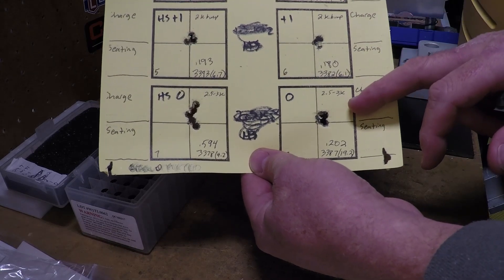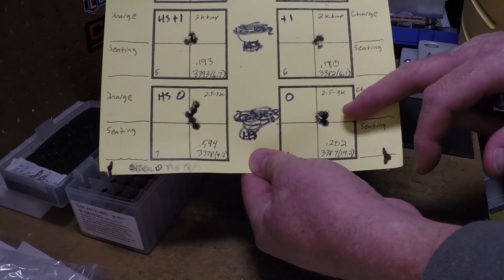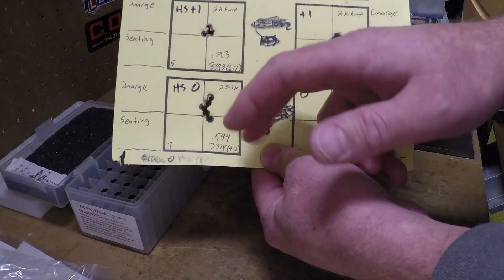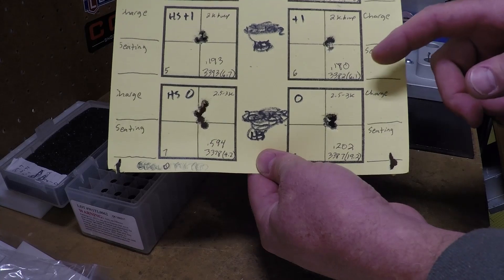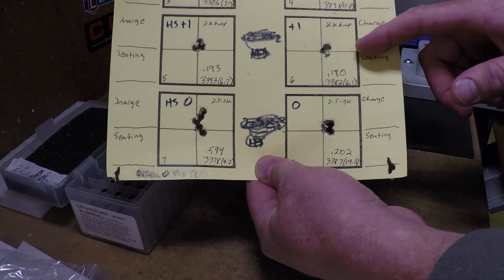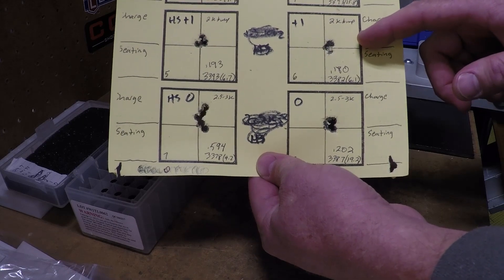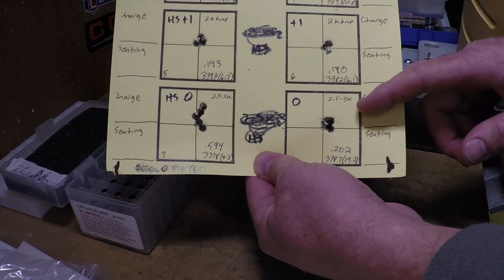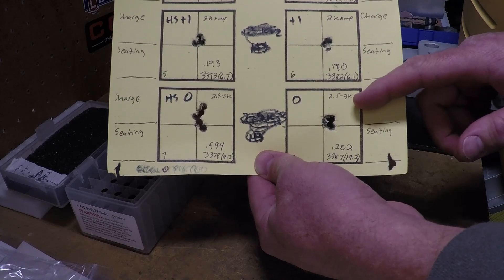If you do bump a little bit more, two to two and a half to three thousandths, well, not too bad, but you run the risk in windy conditions of possibly getting something like that. So I would recommend definitely stick within the two thousandths bump range. If you do bump a little bit more, what I would recommend is sorting that one out, using that as a fowler.